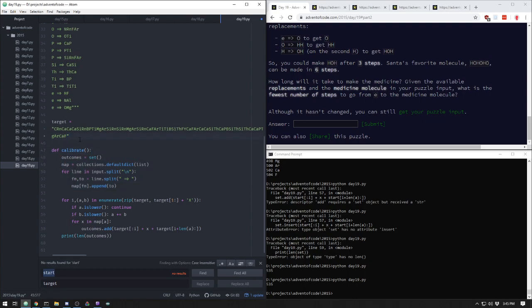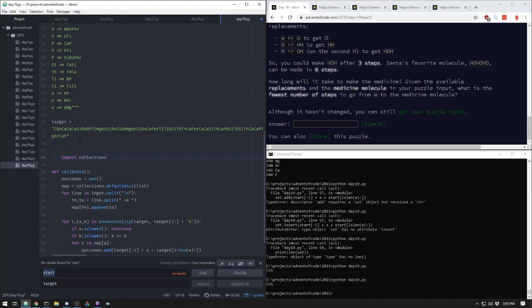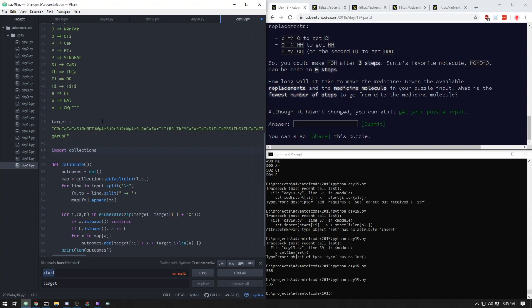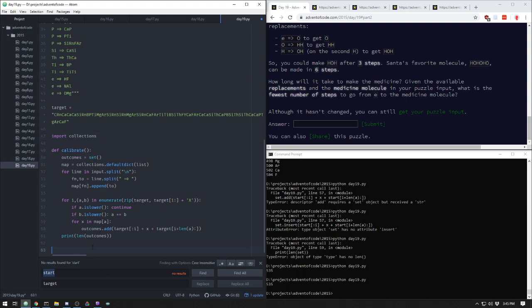Let's see. Fewest number of steps to go from E to the medicine molecule.